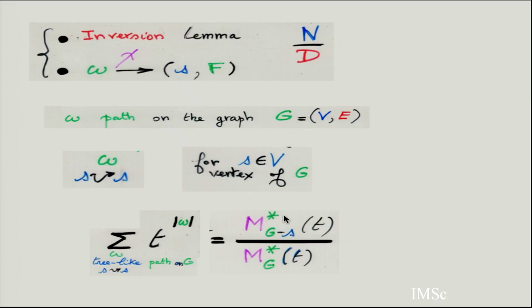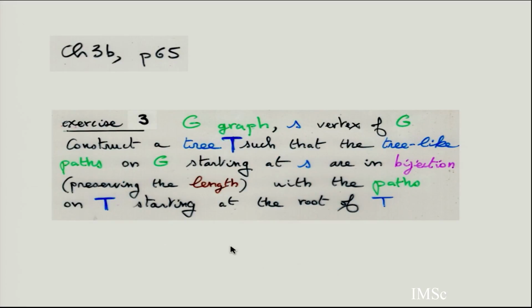So I have the inversion theorem, numerator divided by denominator, and the denominator is a matching polynomial. It's because it should be the sum of trivial leaps of cycles, and the cycles have only length 2. And here the numerator is trivial leaps of cycles of only length 2 which avoid the point S. So this is a matching of the graph G minus S. So I have this matching polynomial appearing as a denominator. Now the zeros of the matching polynomial appear in both numerator and denominator as poles of this rational fraction if the graph is finite.